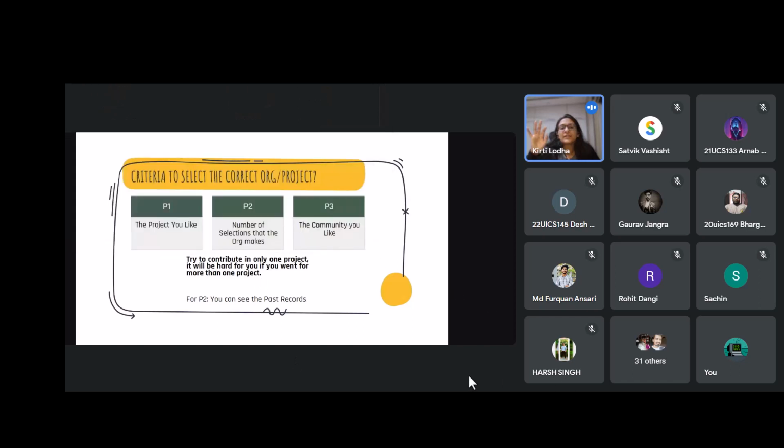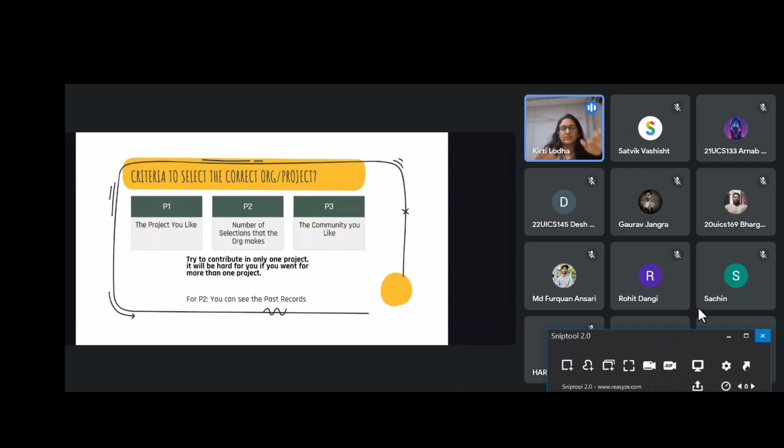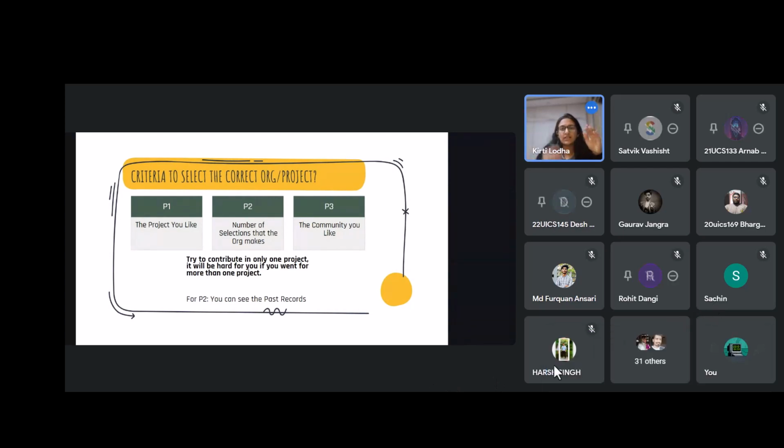You will actually get slots for each project which is selected. It's not like the organization is getting 2 slots. No, each project will get selected for 2 slots or 1 slot or however many slots Google is giving them. My project itself got 2 slots, so me and one more guy were selected for that. For the rest of the projects, somewhere it was 1, somewhere none, somewhere 2 or 5. It depends how many slots they get.